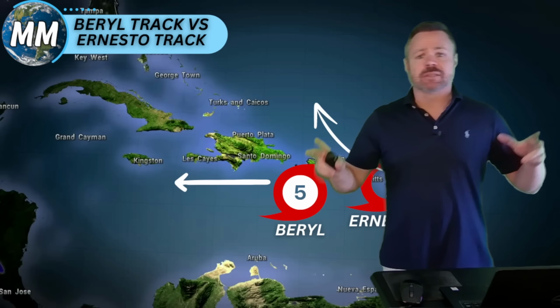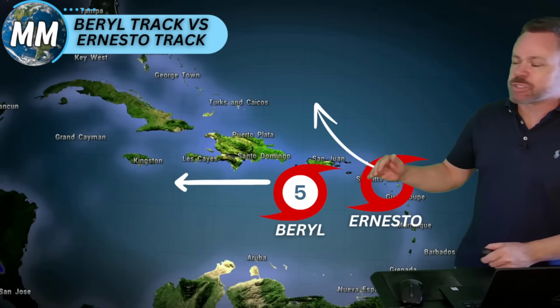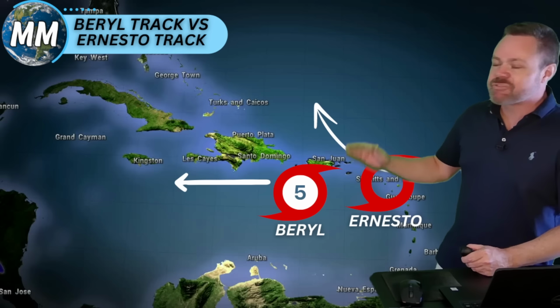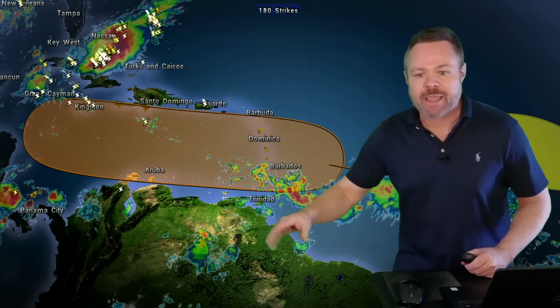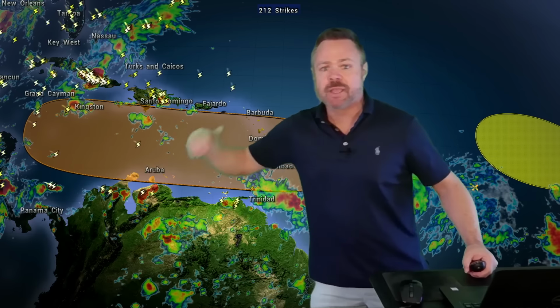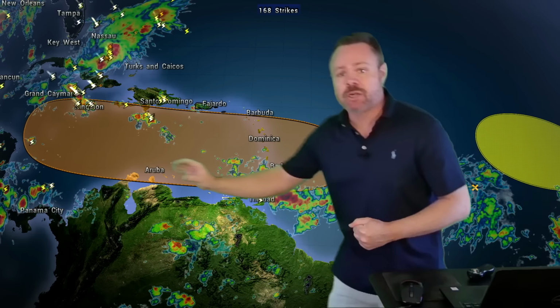And that's the big challenge, right? Forecasting the subtle changes that could drive these storms in different directions. But again, not necessarily stronger storms have to move north quicker. Now look, a couple of things are true about some of the comments. First of all, if a storm is extremely weak and only surface based, the easterly trade winds are going to drive that thing due west because there's no mid or upper level component to that storm. So it's just the easterly surface winds that are going to drive it west.